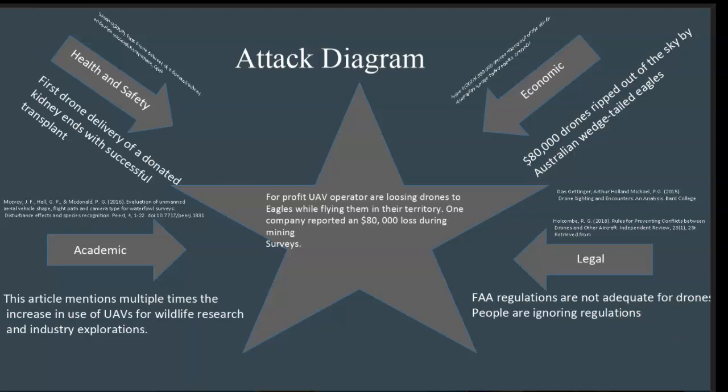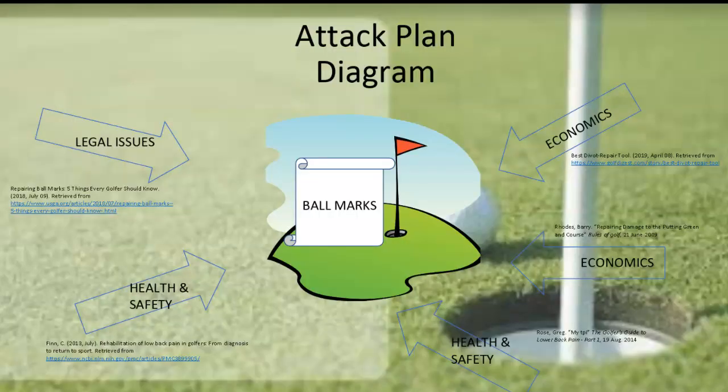Now let's look at some that are good examples, but they're not what I'm really looking for. I want you to include your talking points. So just having legal issues, health and safety, and economics with some APA references on here is not going to be enough for your final presentation, because I want you to be able to look at this and not go, what were the legal issues that they talked about? I want it spelled out. It can be something to remind you to talk from, or just spell it out. Hey, this was a legal issue.